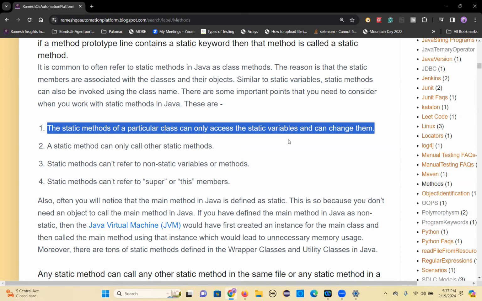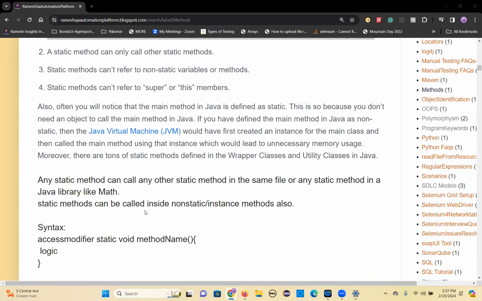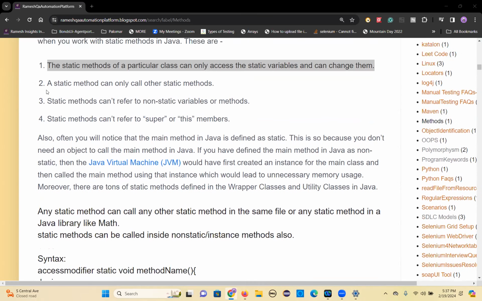These two are not applicable inside static methods. So these are the four points you should remember.